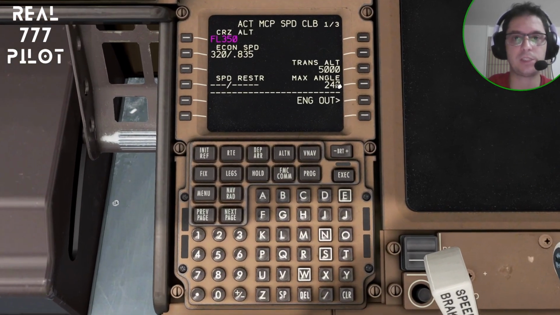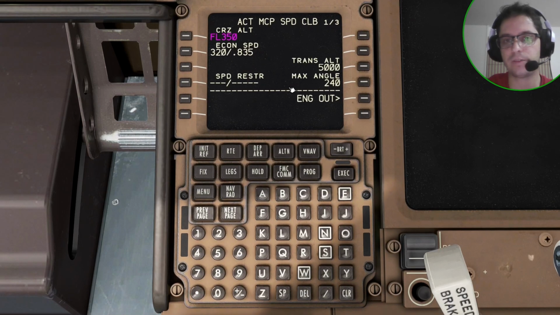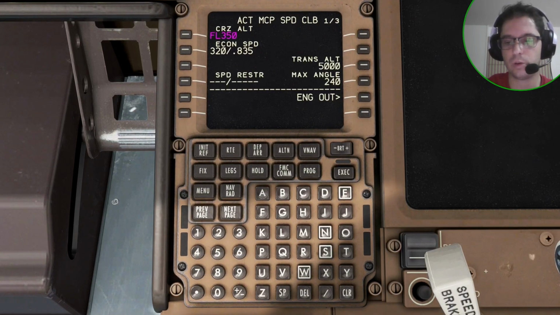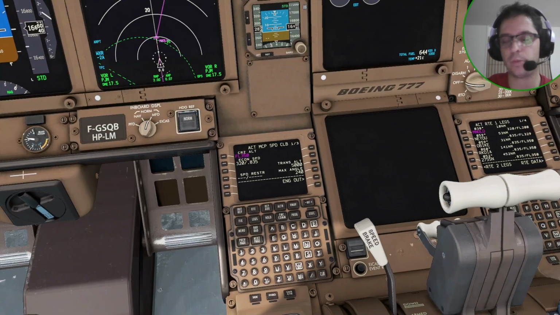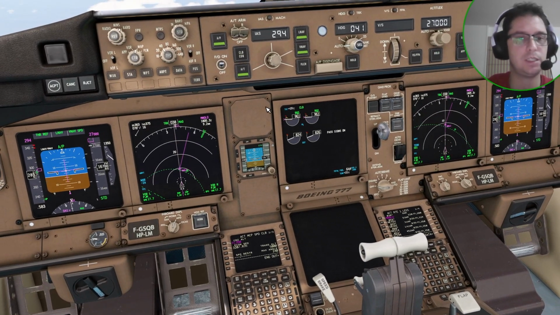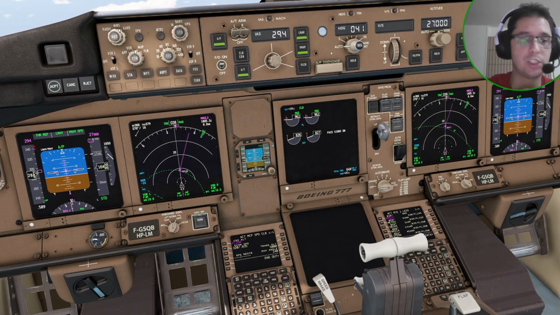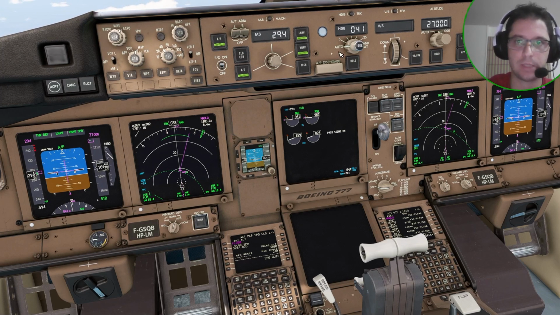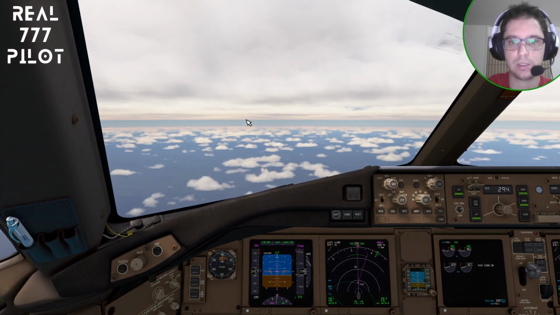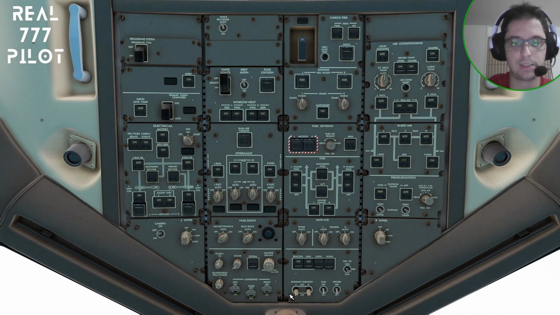Note that FMC only gives you maximum angle. So for the maximum rate of climb, you need to go flaps up plus 60, which in this case is VREF 30 plus 140, and until you reach Mach decimal 82, then it is Mach decimal 82 all the way. Okay, so standard climb here. We already passed 10,000 feet, so the lights can go off.